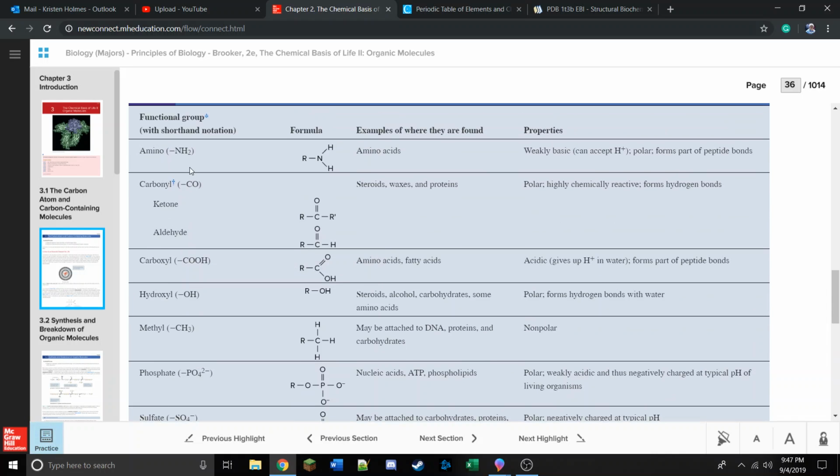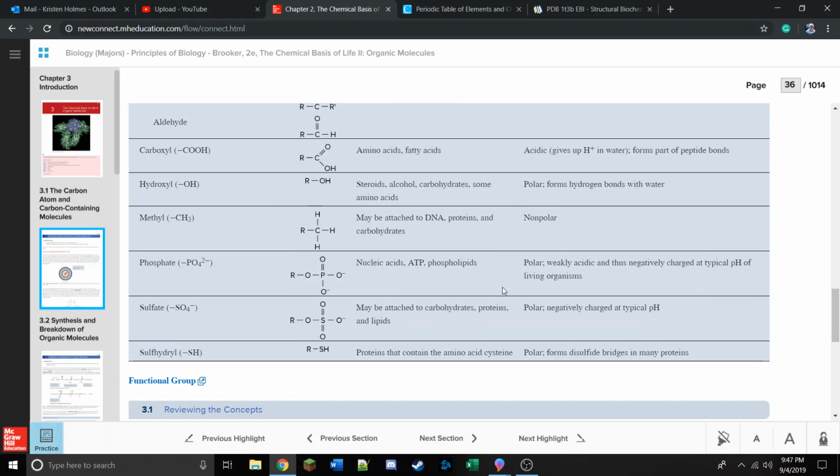Basically, you might want to write these down and reference them later because you'll see them later, and it's helpful to look back and forth and be able to get a basic understanding of what's going on here. So now we're going to go to hydroxyl. It's got some nice hydrogen bonds with water, nice and simple.